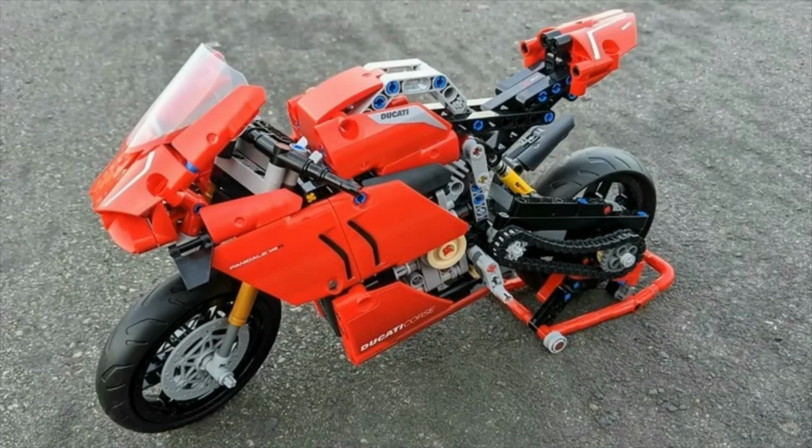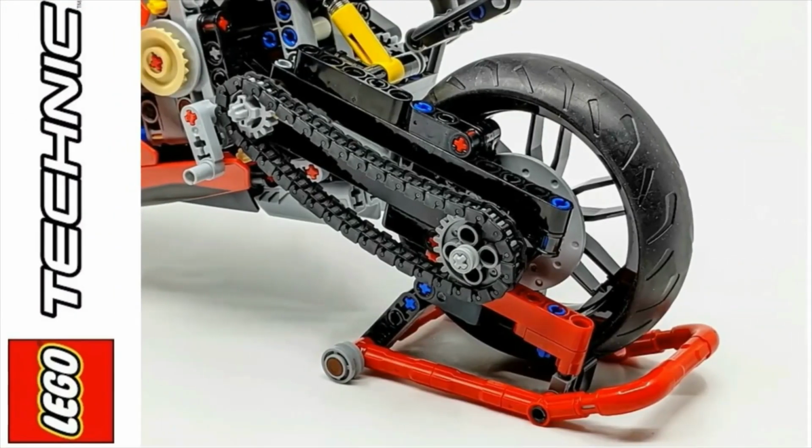Looking for the best gifts for motorbike fans? This is a great choice. It's also a super challenge for LEGO Technic fans aged 10+ who will get a thrill from seeing how a motorcycle works. This eye-catching model, 42107, looks stunning on display.